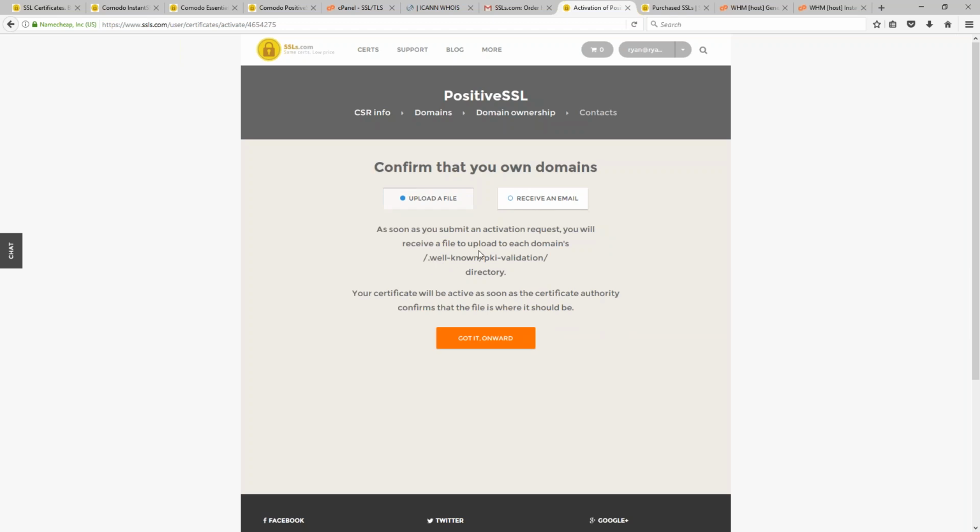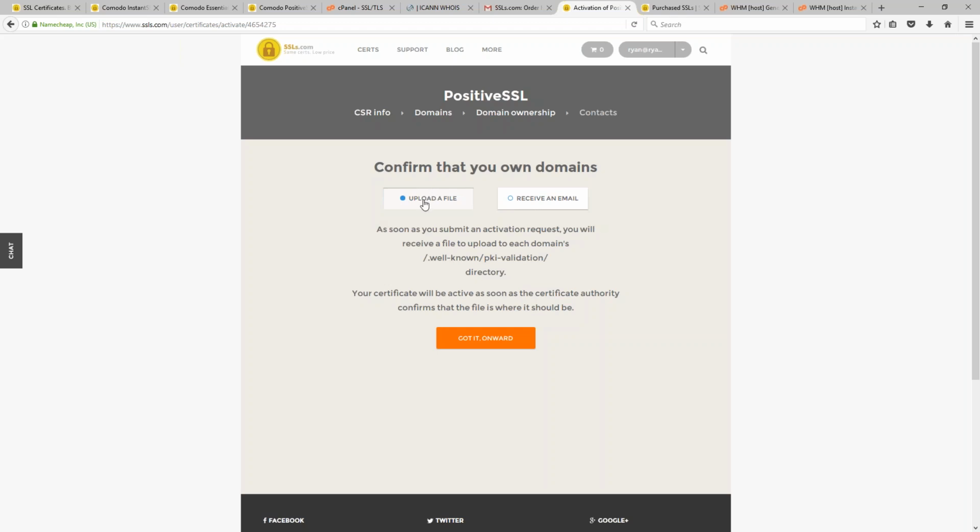So this is for the domain validation certificate. This is one of the few things that you actually have to worry about doing, and this is to confirm that you do indeed own this domain name. So basically what happens here is you have two choices.